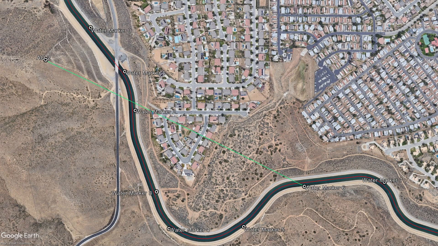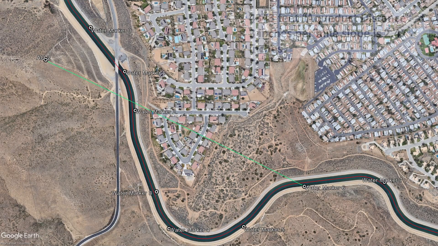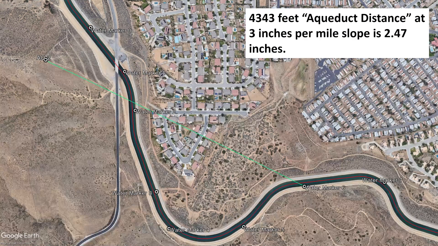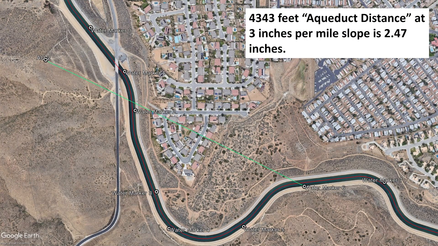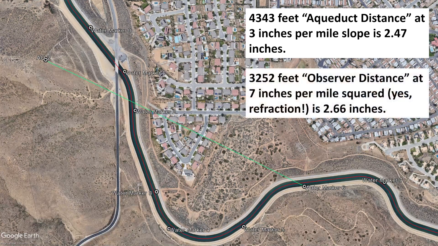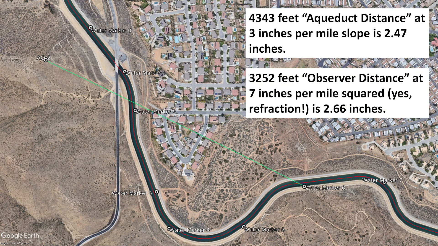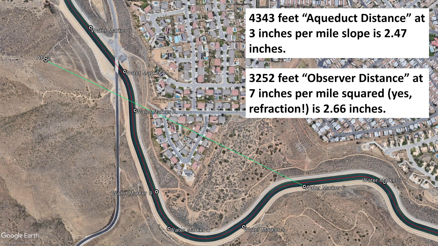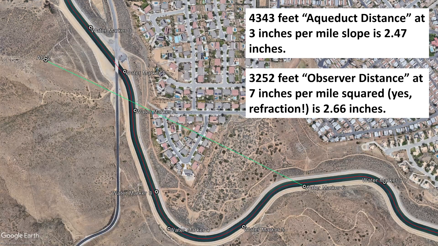Now, the reason I bring this up is because JT is under the impression that the earth is flat and that what he's measuring is the three inches per mile drop of the water. However, if the water does not change elevation and we live on a globe, then all he'd be measuring is the drop due to curvature. And at this distance, the drop due to curvature is 2.66 miles. So the difference in these two calculations, 2.47 inches and 2.66 inches is about a fifth of an inch. And there's no way that he's going to be that accurate over about 3000 feet. So he thinks he's measuring the slope of the water, when he's actually measuring the drop due to curvature.